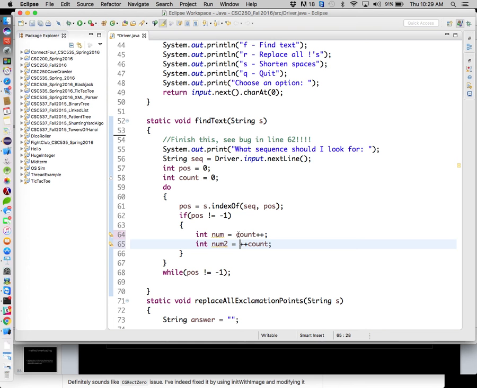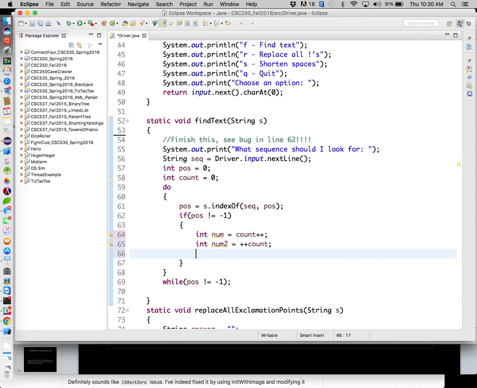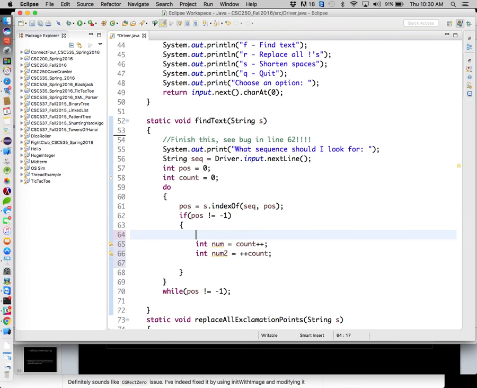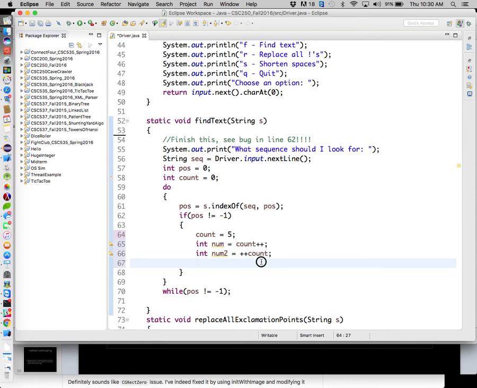No, both of these guys will add 1 to count. Both of them will add 1 to count. My question is what will end up in num and num2 after each of these lines? So if I were to print out num here and then print out num2 on the next line, what value would I see? And here we can assume that count started off at 0, but here I'll just say count is equal to 5. I'll give you a starting example there. So if count starts off as 5, what will me printing out num right here print out? And what will me printing out num2 right there print out? What value?